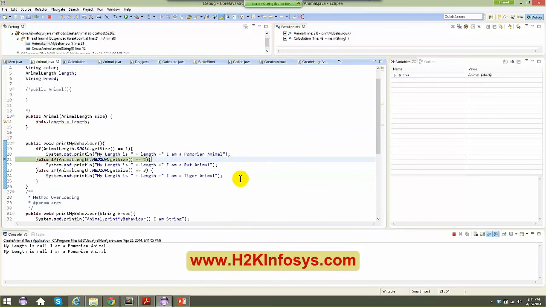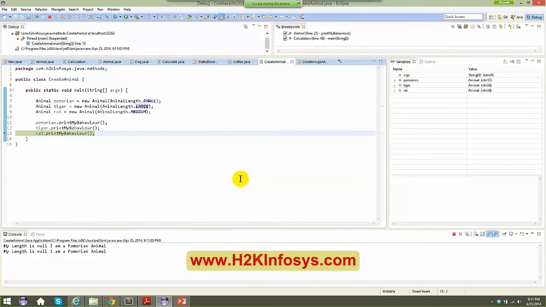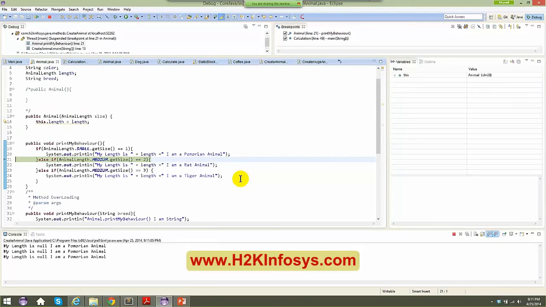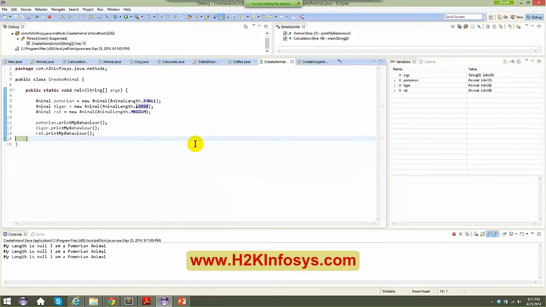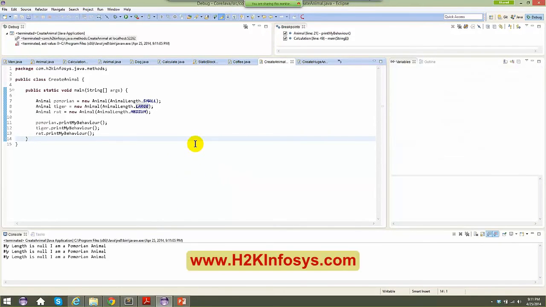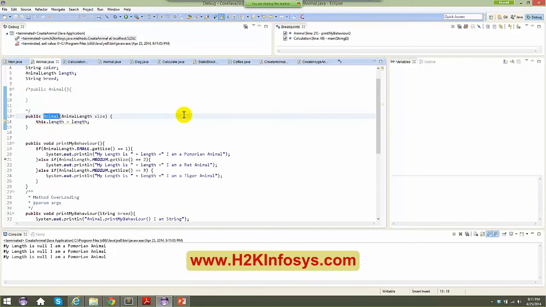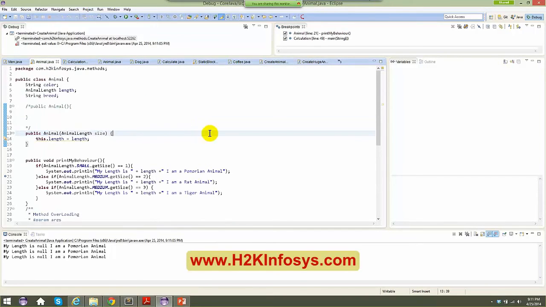What's happening here? One sec, something is wrong. All right, so you're just saying size, and this size goes into the size of the animal here.